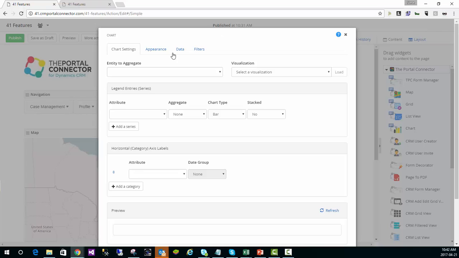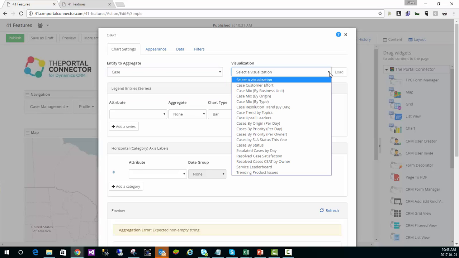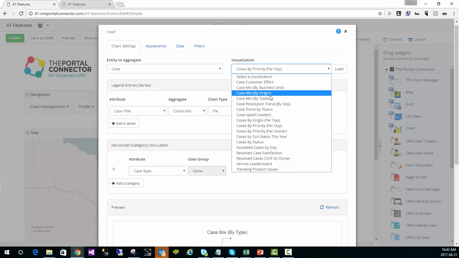You can see that we restructured it a little bit, but we also added the capability of selecting a visualization that was already created in Dynamics CRM. So if I select one of my entities, maybe it's my case entity, I can select a visualization.